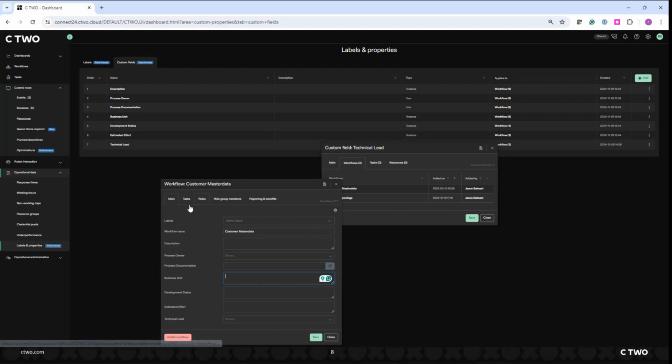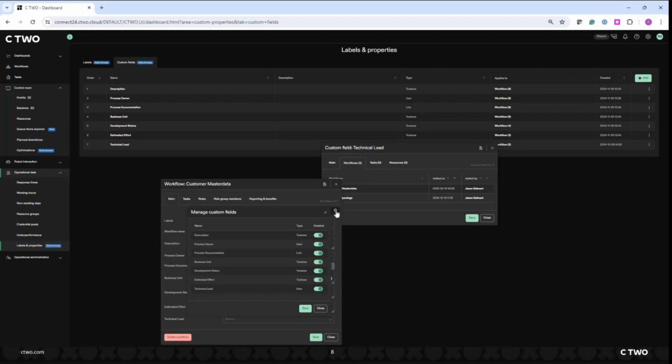And the way to add these elements in is a little cog in your task or workflow to say, what do you want to have as part of this? So as you create these, they'll then become available here to say, do I want them enabled or disabled for this particular item? And we can build these out across whatever we want to do here. So whether we want to add labels and information there, or whether we want to add in these custom fields, we can choose what we have. So you can create as many of these as you want to, but then only have 2 or 3 for a particular workflow or task that you might have.